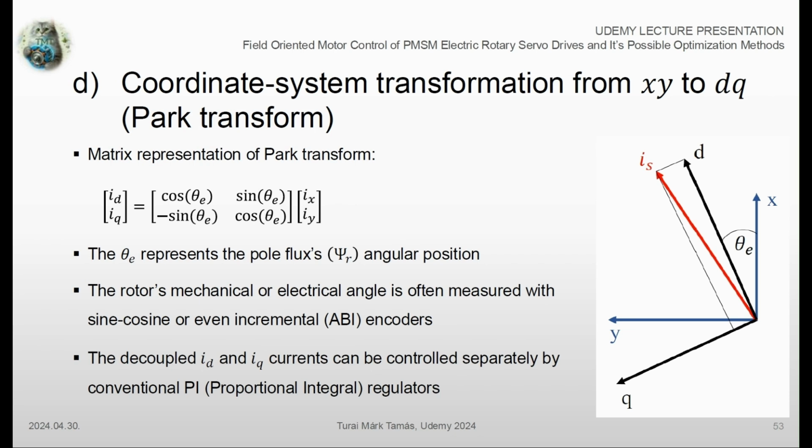The matrix equation can be easily interpreted as scalar equations as well regarding these two directions. The latter equations can be implemented with ease in MATLAB Simulink or any other programming language. An important criterion is the precise measurement of the rotor pole flux position, which results in an increased sampling frequency for the field-oriented control compared to the previously mentioned block commutation method.